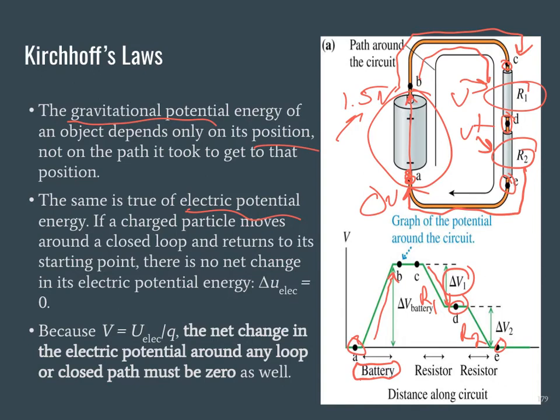And those two voltage drops, voltage 1 and voltage 2, have to equal the voltage of the battery. So as we're going around the circuit, the voltage drops have to equal the voltage of the battery so that the total change in electric potential around the entire circuit must be 0. This is like going up the hill and coming back down.